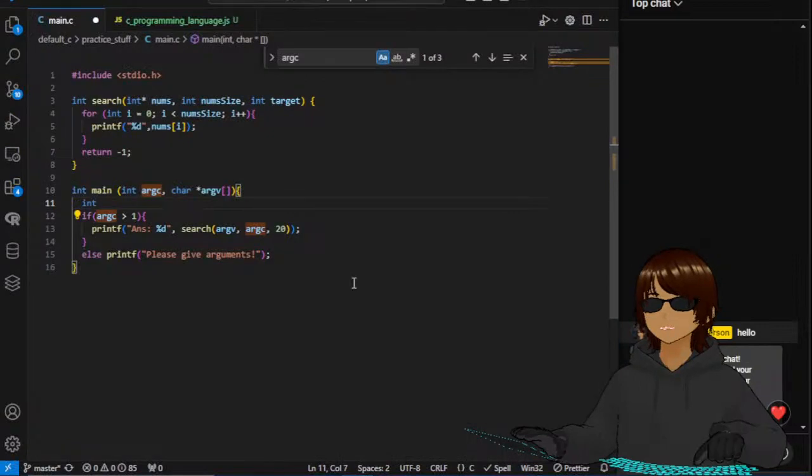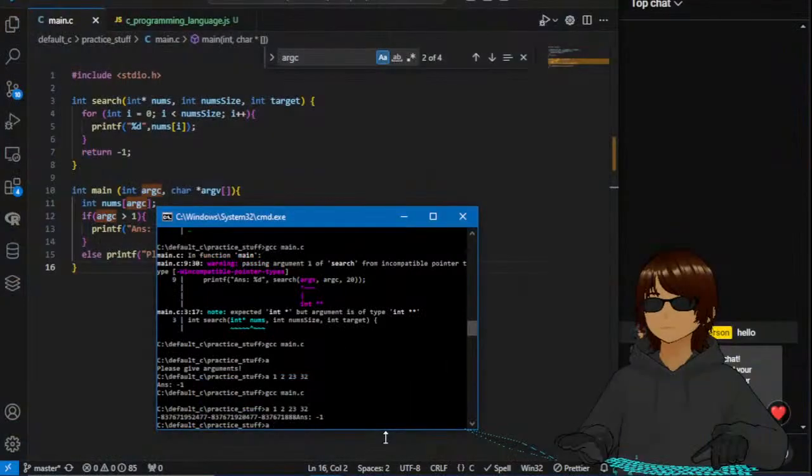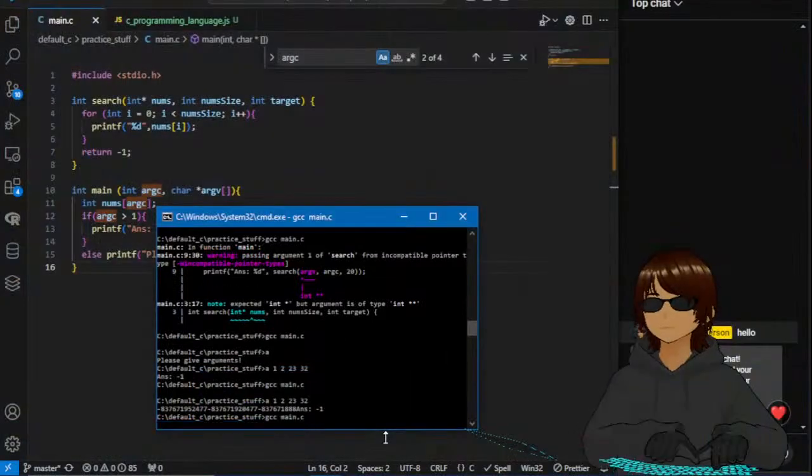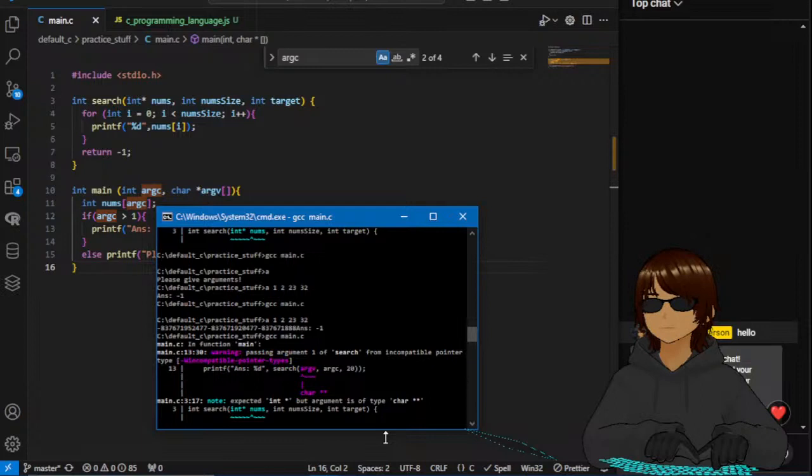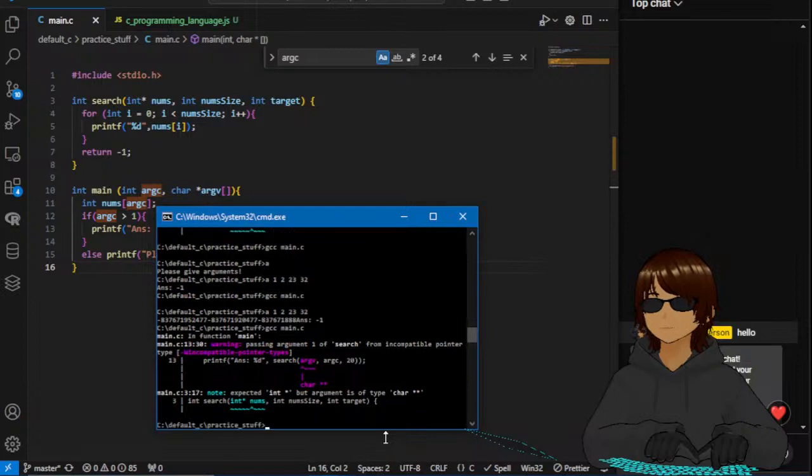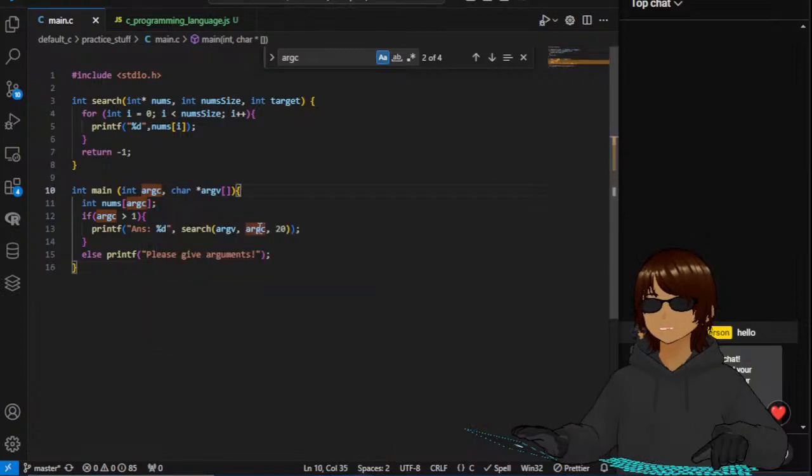What if I do integer nums argc? Is that possible? Yeah, I think I'm allowed.